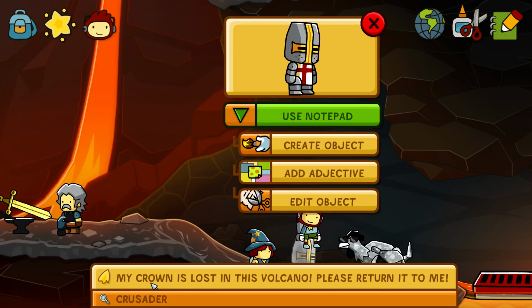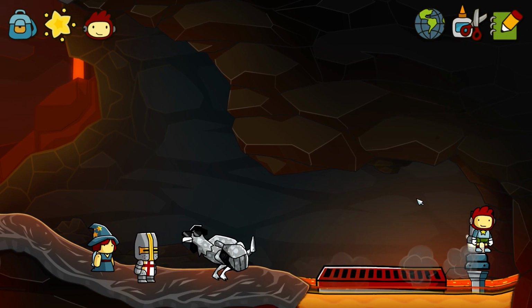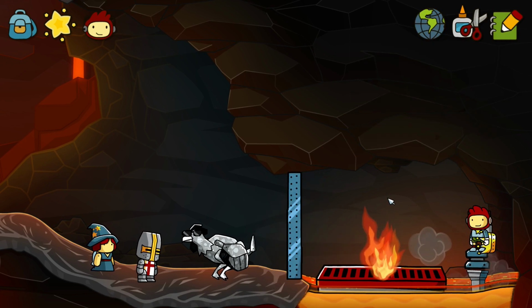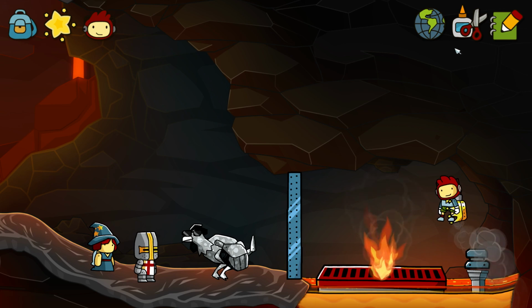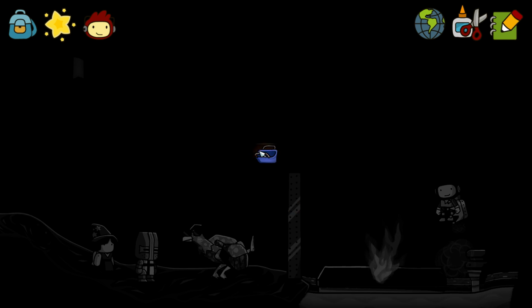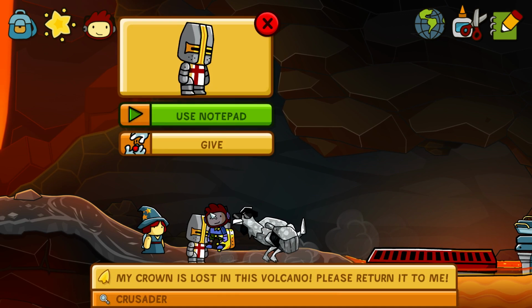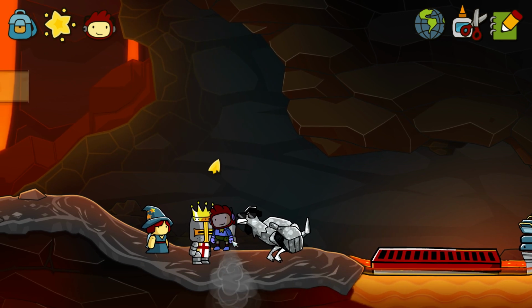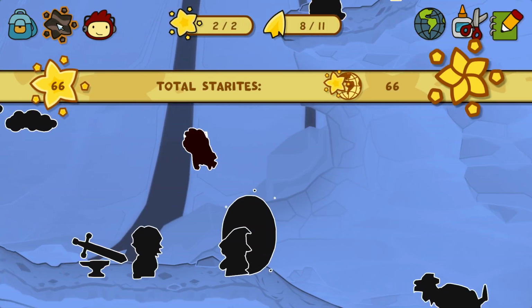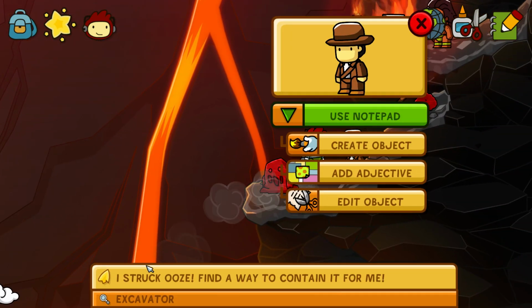My crown is lost in the volcano. Please return it to me. Oops. Uh-oh. Oh, I see. There you go. Aha. That is 8 out of 11. Here would be 9.